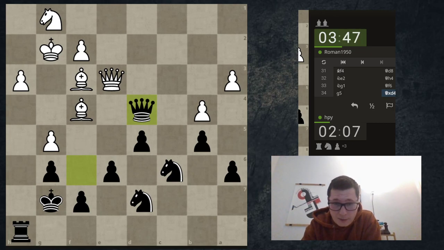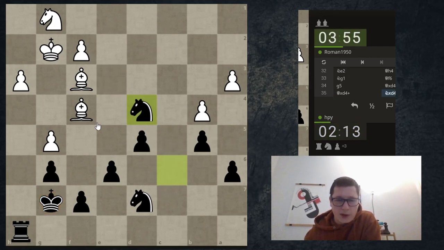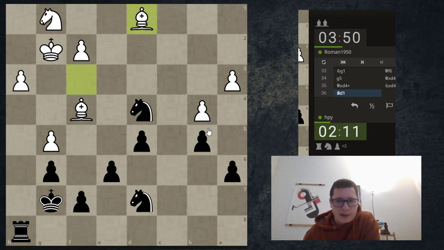I have taken the d4 pawn, which is the most problematic piece on the board for him, giving him the option to now finally breed and put pressure on my king. However, now that the queens are off the board, it should just be all over. Okay, he saves the bishop. I'm gonna play rook c8 because I need to activate my rook.